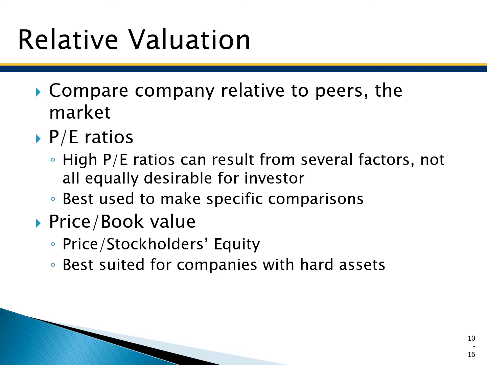So first of all, they can use the price earning ratio, and a higher price earning ratio can result from several factors, not all equally desirable for the investor, like I have said before. So it is best used to make specific comparisons. As I discussed in the previous slide, by considering certain other perspectives, we can consider the price earning ratio, and if the price earning ratio is higher compared to different companies, then that stock is better to be purchased or better to be invested in.